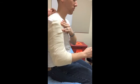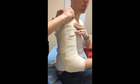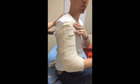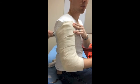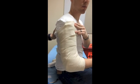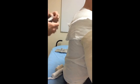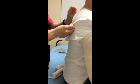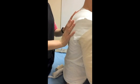Once we see where our splint has ended, we can go ahead and roll back a little bit of that excess web roll so it's not rubbing against the neck. And then fold up as needed in the back. This is where we may secure with just a little bit of tape, just the splinting material to the web roll so that it doesn't go anywhere, but we don't need to tape to the patient's skin.